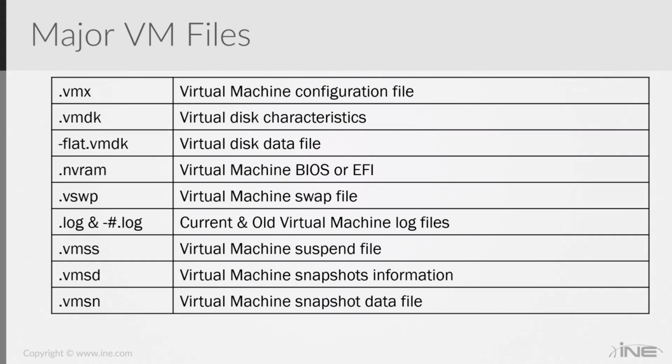I'm just trying to show you that when we look at the file system, the virtual machine that I've picked on to show you here this morning has a 40 gig hard drive. So the file that's going to be 40 gigs is the -flat.vmdk. The .vmdk file is, we'll see in a minute, I want to say it's like 508 bytes or something like that. Very, very small. The interesting thing is in all of the VMware management tools.